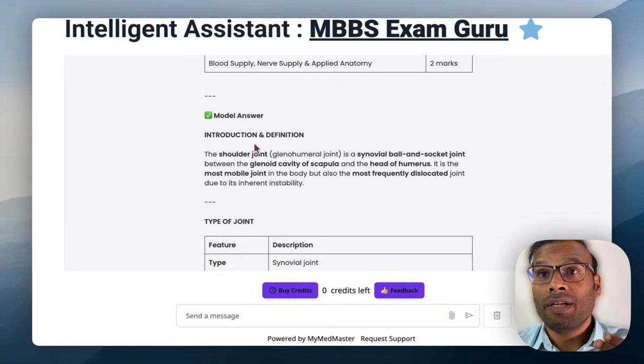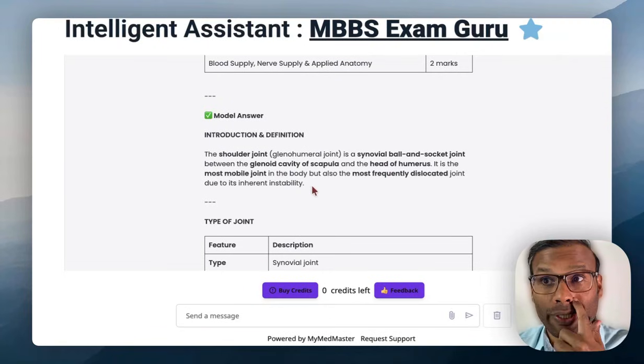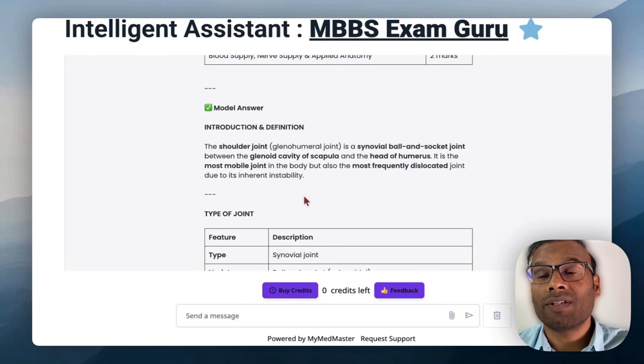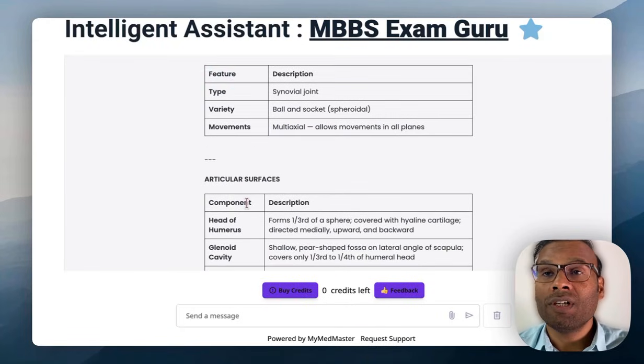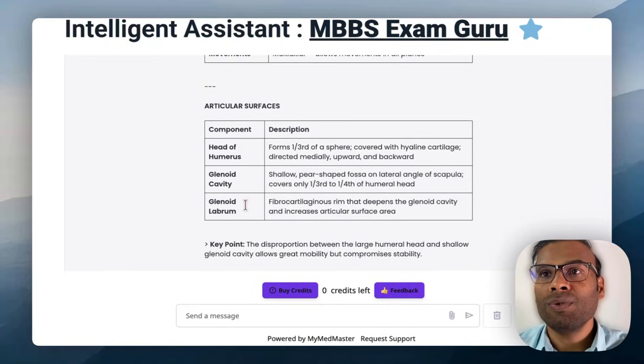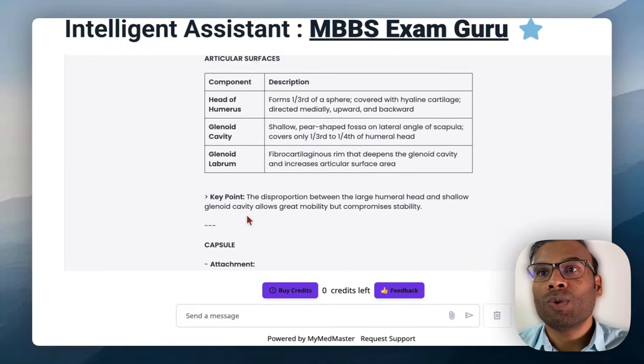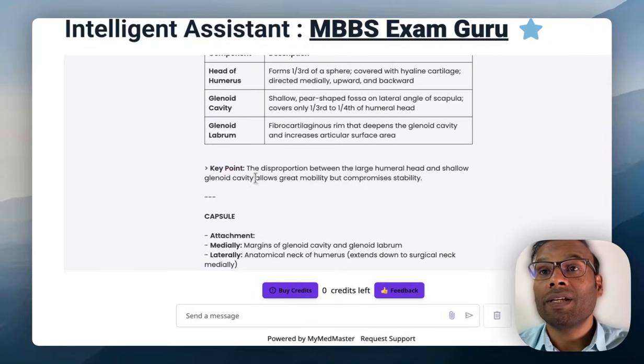Here in this case, it has given some bold keywords. Such keywords you should write in the exam so that you will get maximum marks, isn't it? Again, some tables are given for proper representation. If you write such tables, such charts, the examiner will give you maximum marks. In between, this assistant will mention the key points or keywords or score boost tip or draw a particular diagram. Such suggestions will be given. Like here.